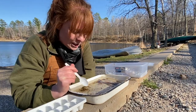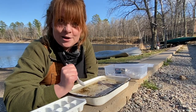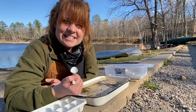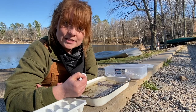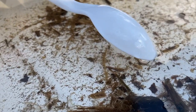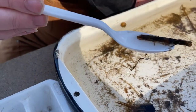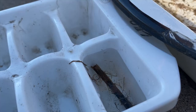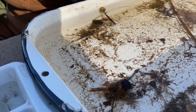Oh, wow. Here we have a caddisfly larva. Caddisfly larva mask themselves using their surroundings. It's similar to making a cocoon. That's kind of the idea, because they're in their larval state and going to metamorphosize. They're protecting their bodies by masking their bodies. So here it is, you see this stick here, and then there's this larva coming out of the stick. That is the caddisfly larva. So here we go. Oh, did you see it? It went back into its mask. So it's just using its surroundings to mask. So now, if we're keeping count, our population size, we know that we have one caddisfly larva.